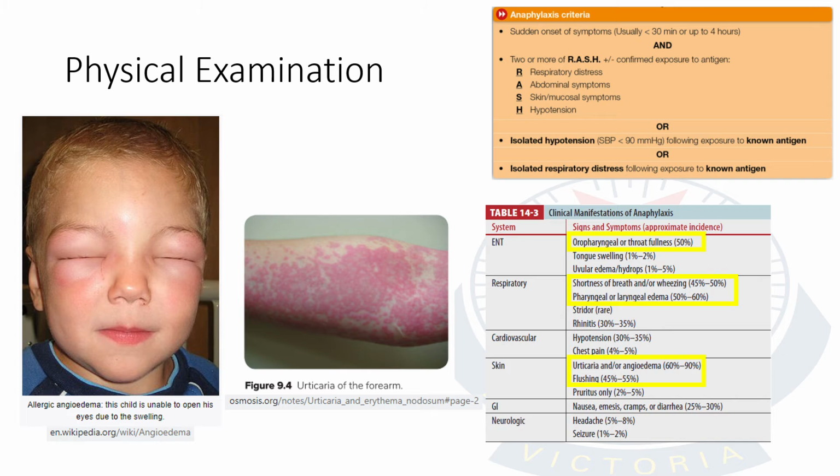With the physical examination, why the physical examination is important is seen in this slide. Up to 90% of anaphylactic patients will have angioedema or urticaria. While angioedema around the eyes will be an obvious sign, some of the skin symptoms may be hidden under clothing. A patient experiencing urticaria may require exposure to see the symptom.